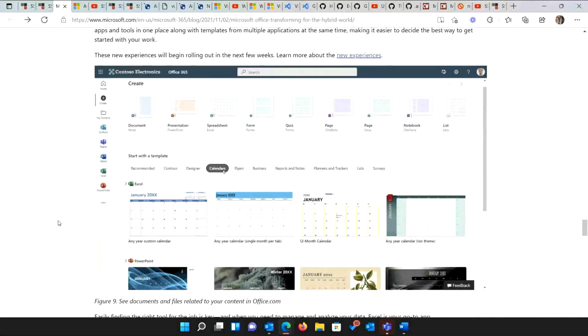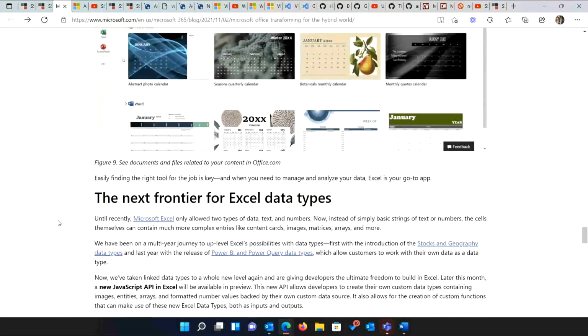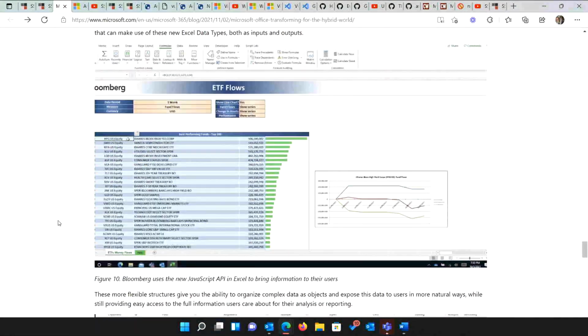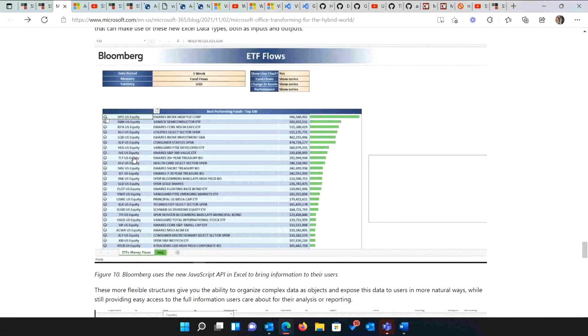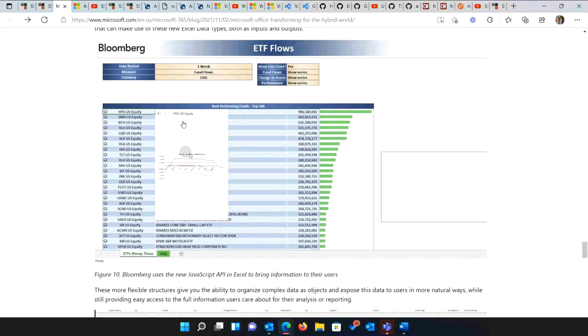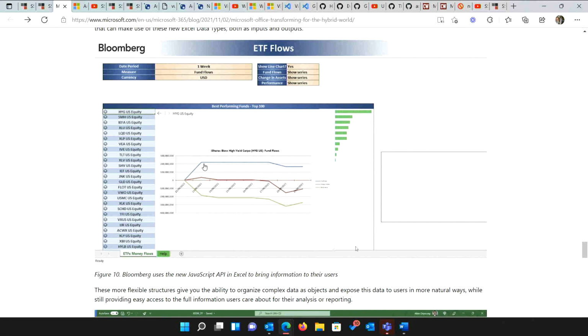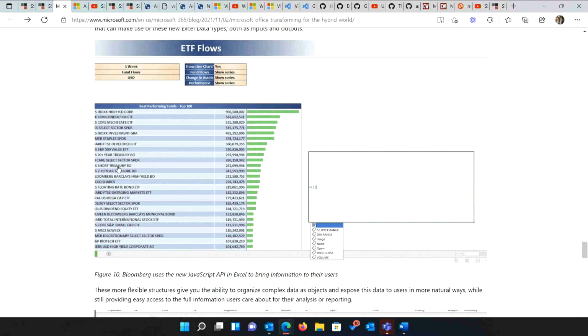So lots of cool stuff going on, and it keeps going. There's more. They even talk here about how Excel, which has always been text and numbers, you can add more data types. For example, an image or arrays. It gets more and more powerful. So not only I started my career on Excel and H lookups and V lookups, and got going from there. Now we have X lookups, so things got much, much more powerful with Excel.